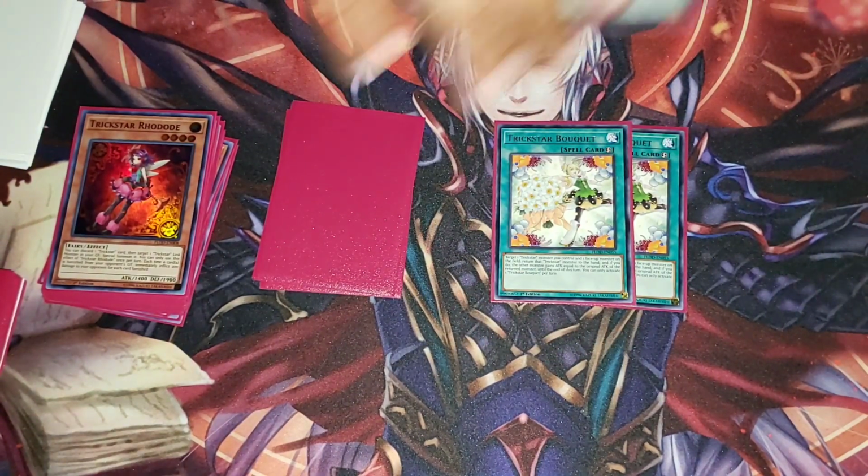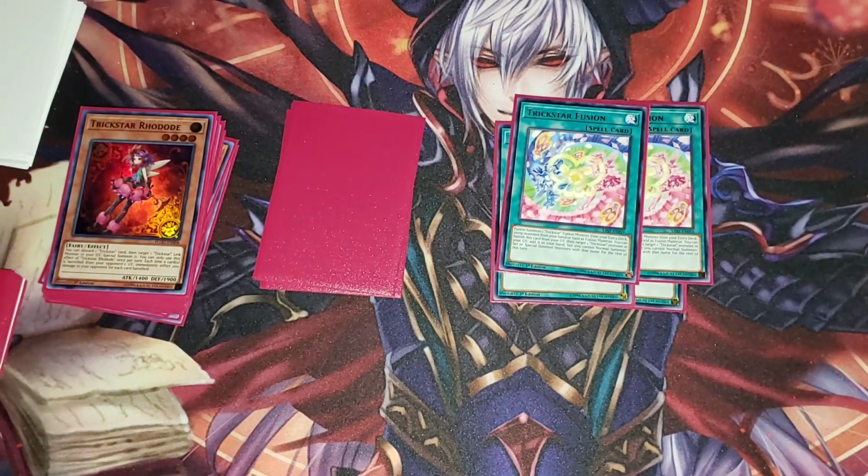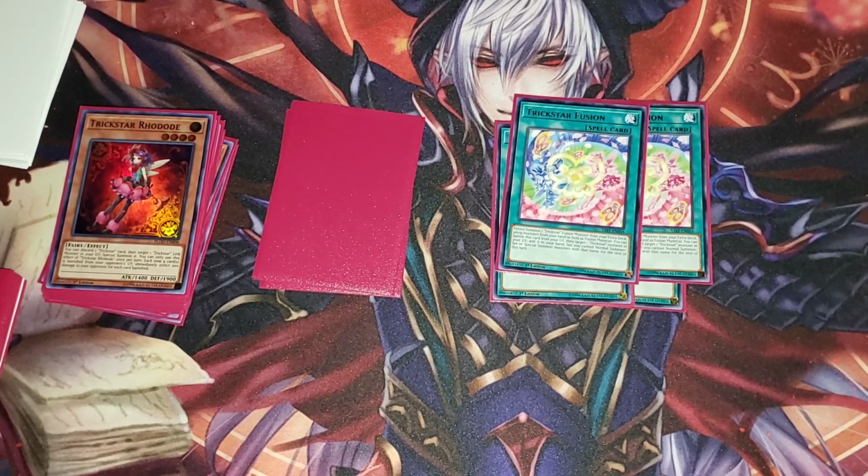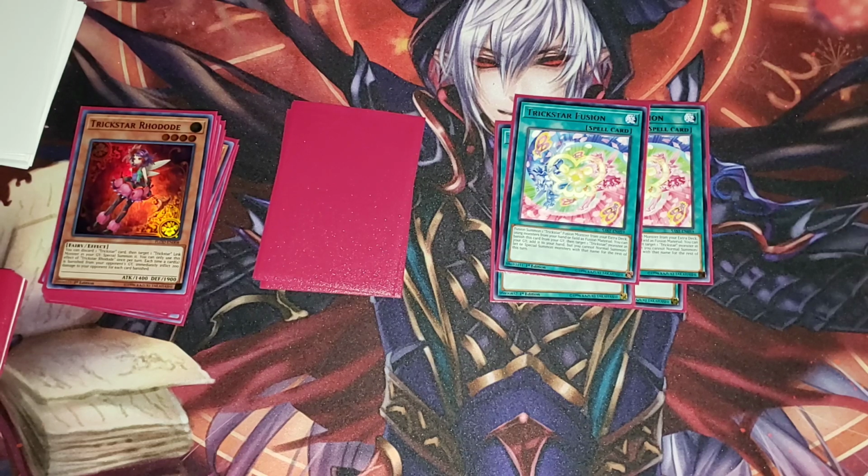Alright. Double Fusion. It's probably with a negative drawback banish effect. If this is in the graveyard, you can banish it, add a Trickstar monster to your hand, but you can't normal summon, set, or special summon a monster with that card's name that turn.